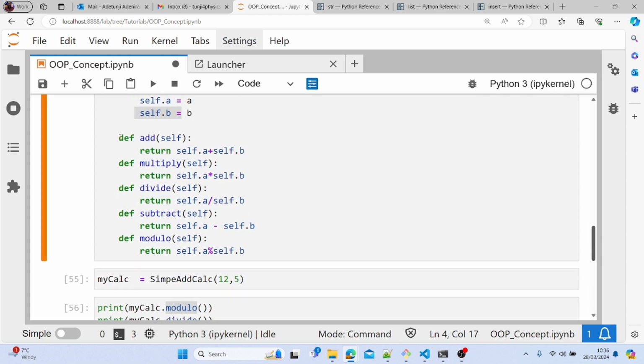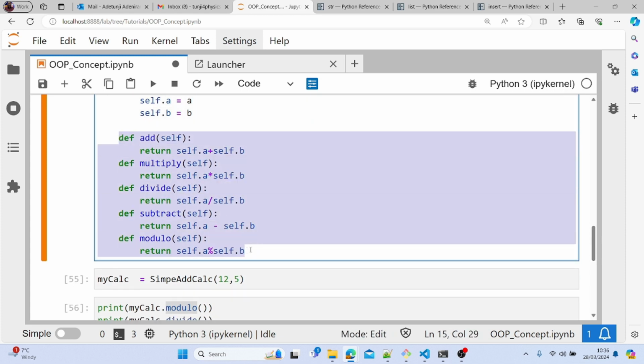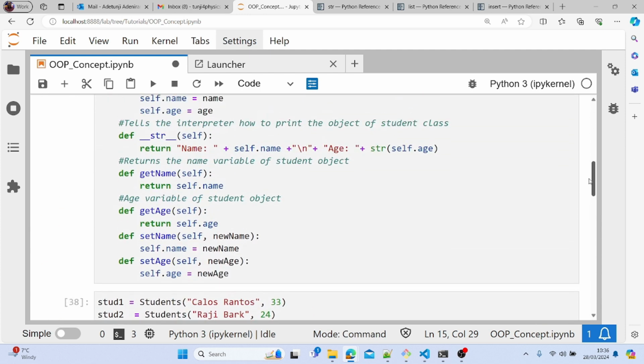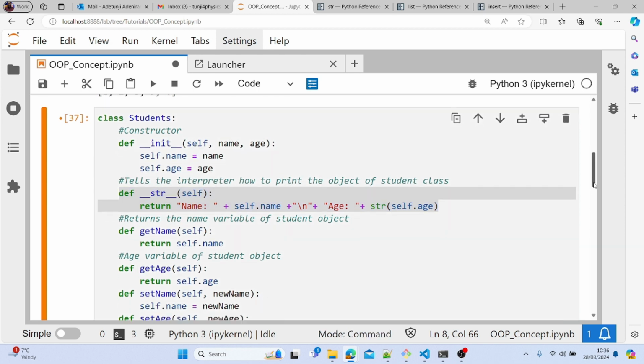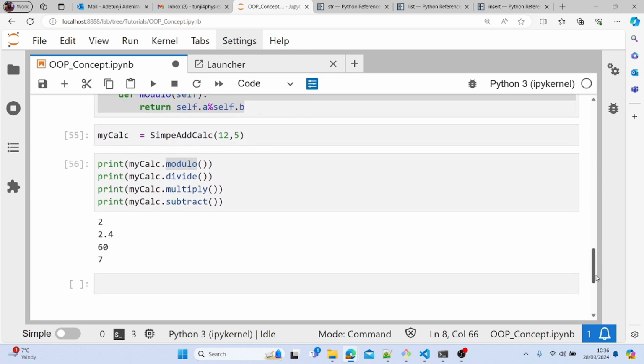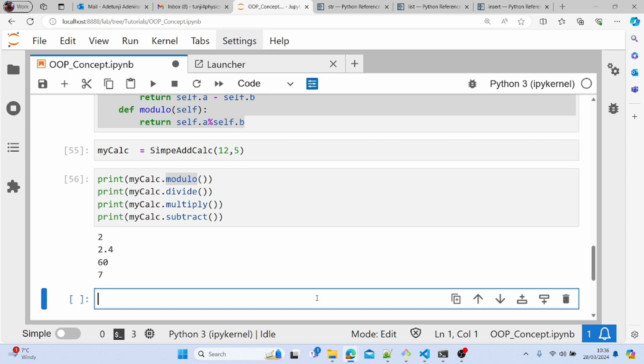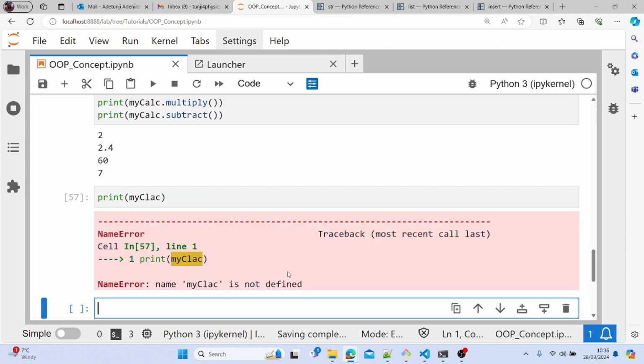Then all others are the methods of the class, functions of the class, that an object of that class can call. You can see I gave an example of another special method here which defines how the class can be printed. So we didn't define this kind of method here. If I try to print my object, my_calc, it will give me something, as in my_calc is not defined.